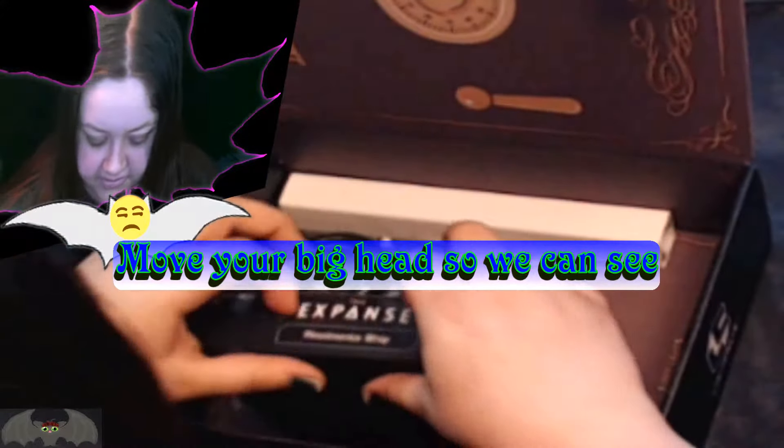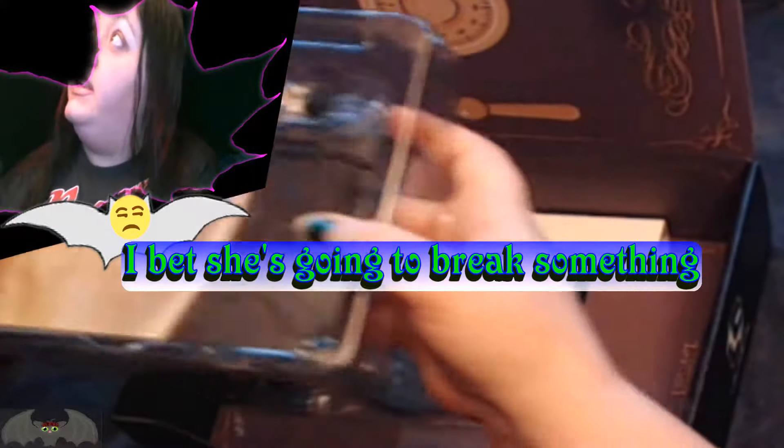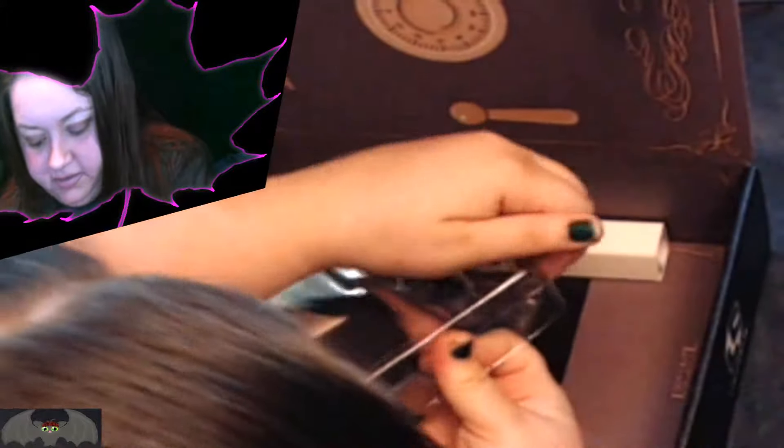I am actually going to open this up. I want to see if you put it together or if it's already coming together. That is really cool. Let's see if I can get the camera to pick it up. I still have issues trying to figure out the camera thing.